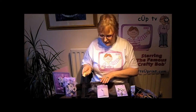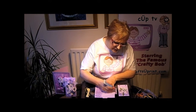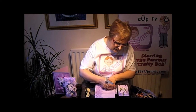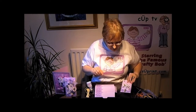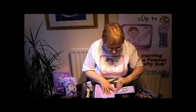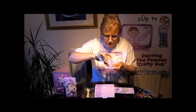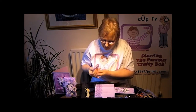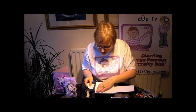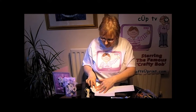So there we go, press it all down like that. Now you can either use a wet glue to put it all together or you could use a strong double-sided tape. I certainly wouldn't use ordinary double-sided tape because that's just not strong enough to hold what's going in there. First of all I'm going to attach the front piece to this tab like that, and then I'm going to attach the front flap — I'll turn it over and put it on the wrong side.